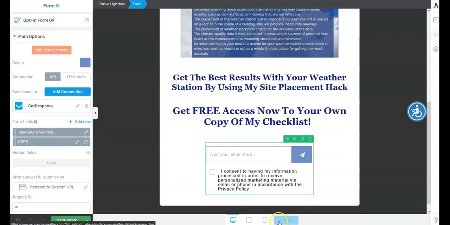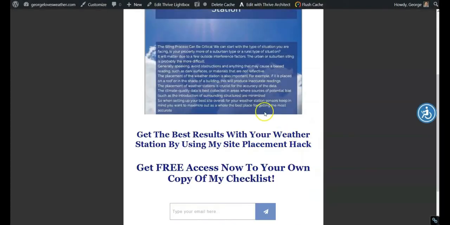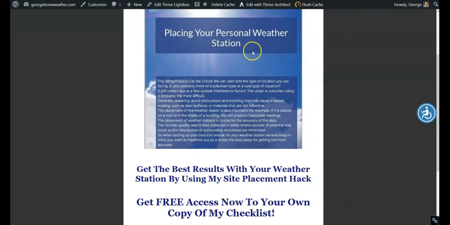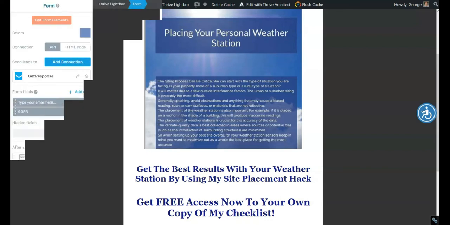Okay, so that's saved now, and what I'm going to do is look at the preview for it, and that's what that's going to look like. Now this one obviously is different than the other one I'm using. So I'm going to use this on some more pages on my site, and we'll show you how to do that and set up your delivery for your PDF next.